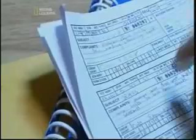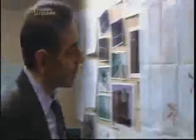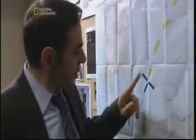Tuninter's maintenance logs offer a valuable clue. But for Panetta, there's no definitive proof that the wrong fuel quantity indicator was installed on the plane. It could have been a mismatch in the aircraft documentation, so we need to prove that. There is only one way to know for certain whether Flight 1153 had the right fuel quantity indicator. Go find it at the bottom of the sea. We need, of course, to recover the wreckage from the bottom to physically see what fuel quantity indicator was installed on the aircraft.